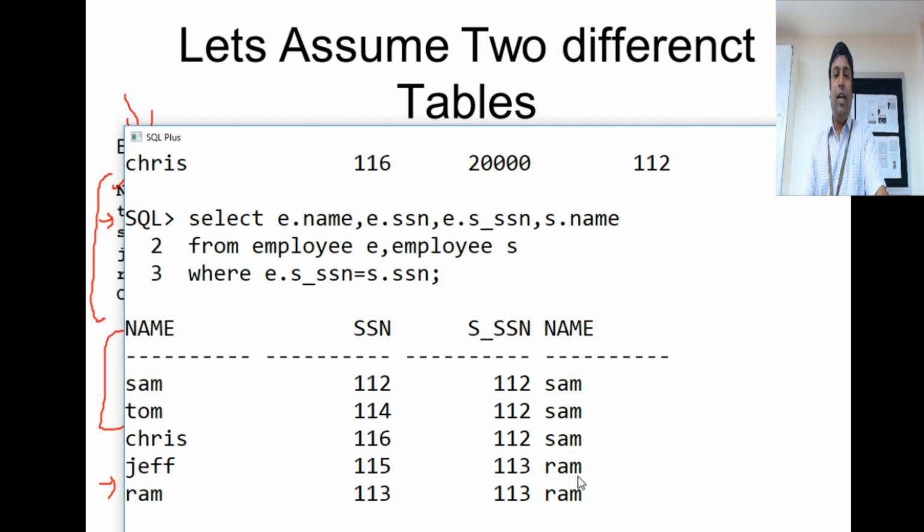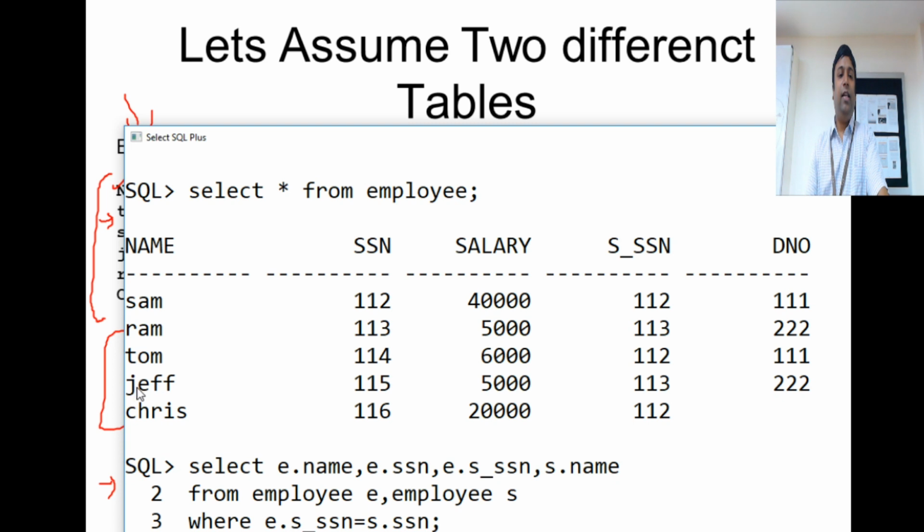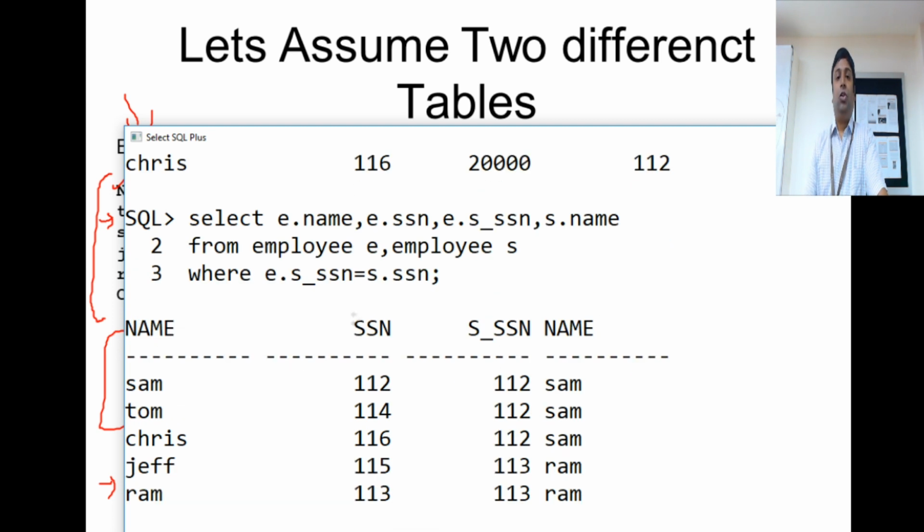Is Jeff's supervisor name Ram? We'll go and verify that. Jeff has supervisor 113. Who is this 113? He is actually Ram. So here, when we have two tables, we give the other table name here, supervisor. Since that information is in the same table, instead of the supervisor table, I am just giving employee. So that is called a self join.